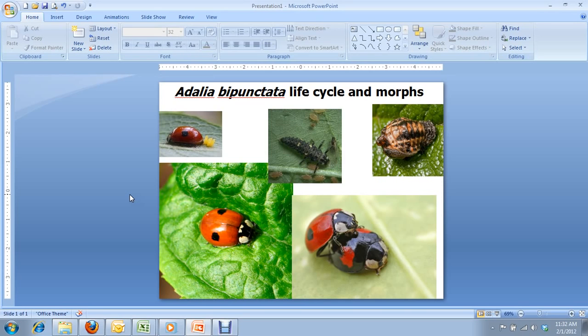So the term bug is actually a very specific word in biology. It means one specific order of insects, the hemipterans, the true bugs. True bugs include bed bugs, water striders, assassin bugs, and other really cool insects. They all have a sharp beak, basically, a piercing mouth part, and overlapping wings on their back.